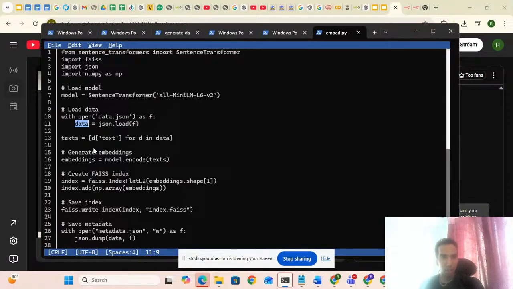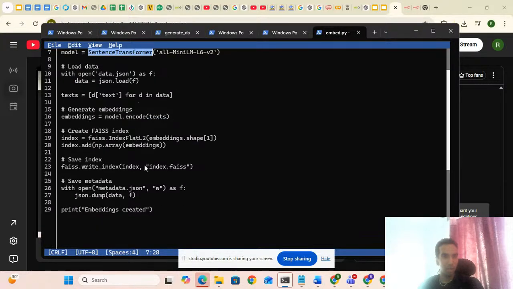And then for d in data, we are reading the text into texts. Then we are generating the embeddings out of each text, right? We are encoding using this sentence transformer model, and then we are storing the embeddings into the FAISS database.